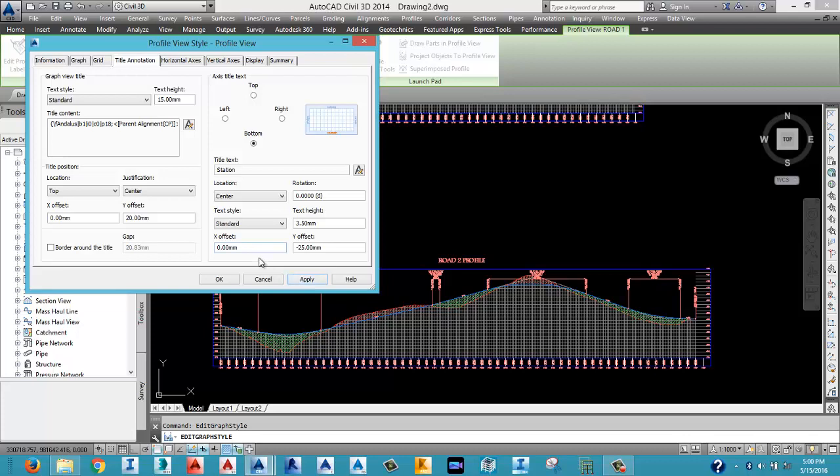So you click apply, and then you see the effect as you click on apply.